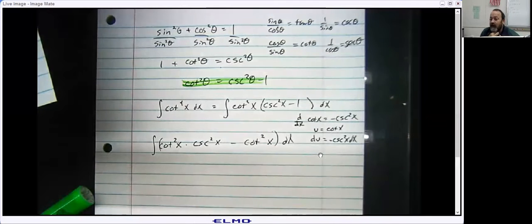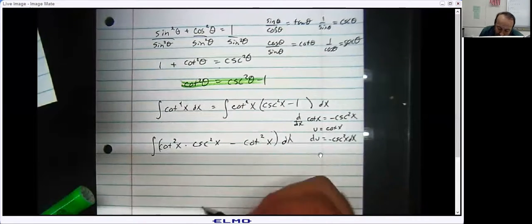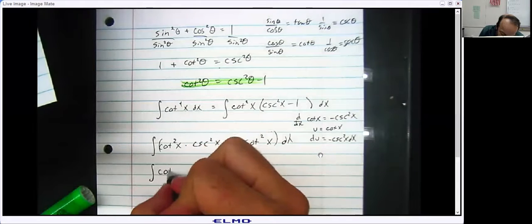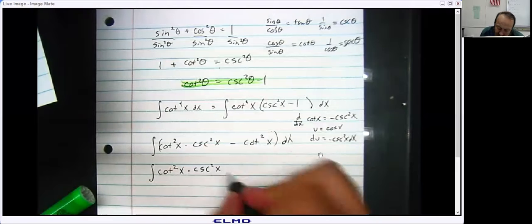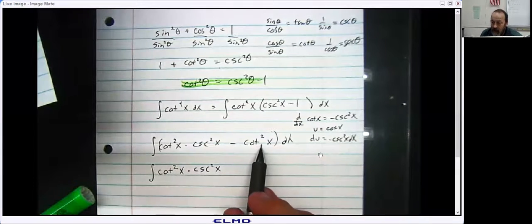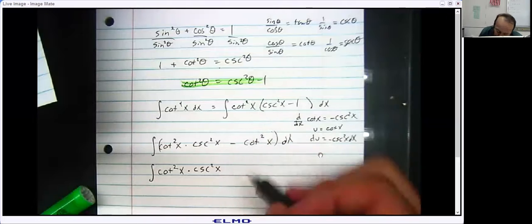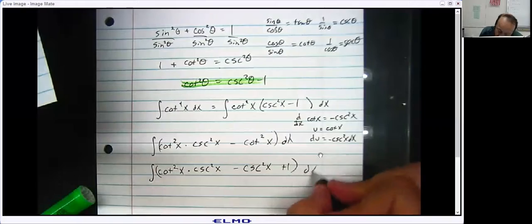Now that's actually going to be a very, very helpful thing for us in the context of this problem in a few moments. So when we go a little bit further, it looks kind of strange because I did this substitution once, but I'm going to do it one more time. So I'm going to set this up pretty thoroughly. I've got cotangent squared x times the cosecant squared of x. And I'm going to replace this negative cotangent squared of x with this thing right here. So keep in mind it's a negative, and so that's going to leave me with a negative cosecant squared and a positive 1. And all of this stuff is, of course, dx.